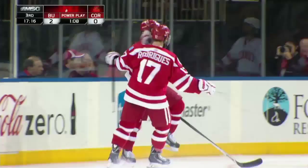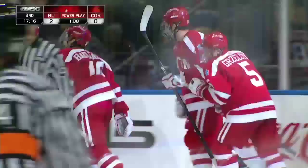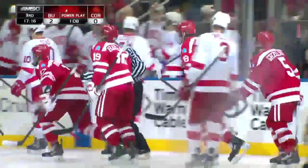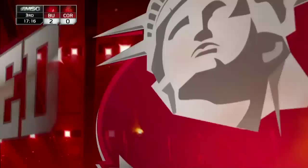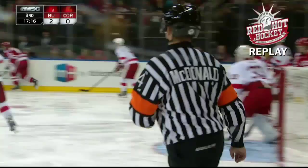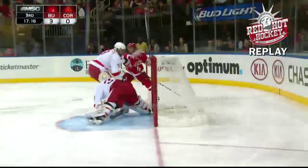1:17 left to go in this BU power play. A 2-0 Terriers lead, 17:20 left to go in the third. Grislik sends it on, Nepp locked in front to the doorstep — and a goal. That one is sent in by Roberto, fed by Dwayne. It was actually a nice defensive play by Wilcox to stop it, but a bad bounce right to the blade of Dwayne, who sends it to the doorstep. And that goal puts BU on top 3-0. That was another back door by Roberto — Wilcox blocked the pass coming cross-ice with his stick on Dwayne, who put it back door to Roberto, and Roberto just banged it home. That goal looked just like the first one — a carbon copy.